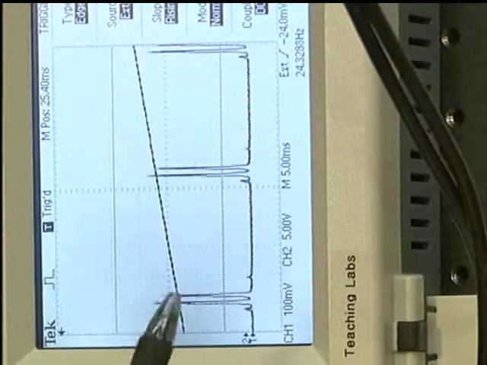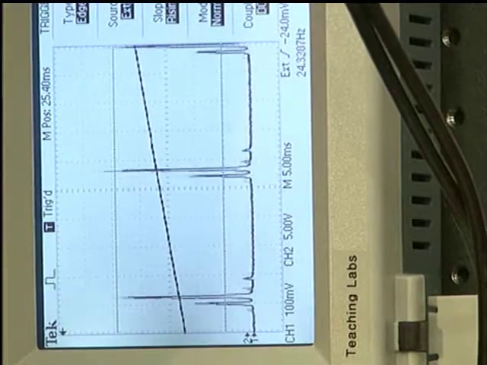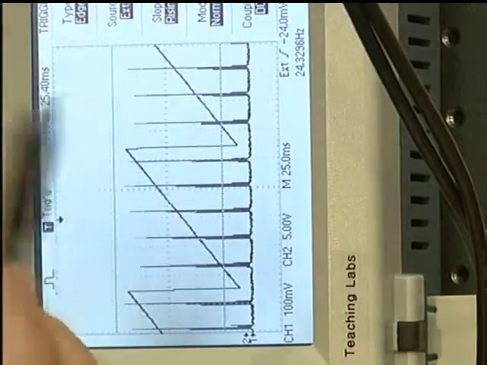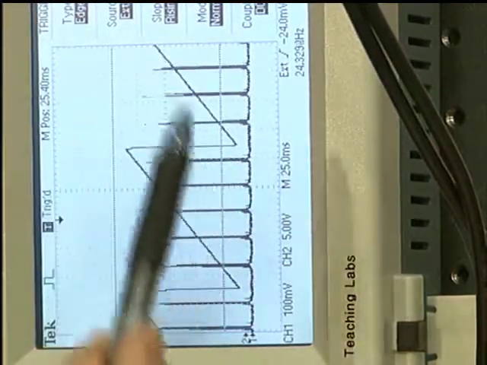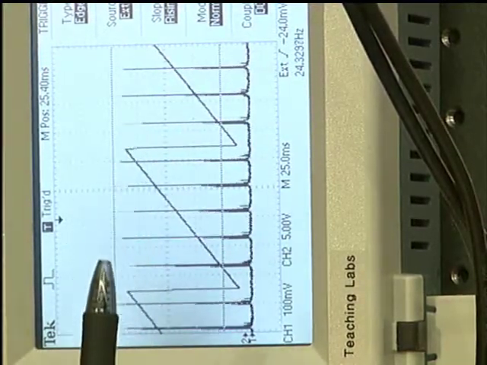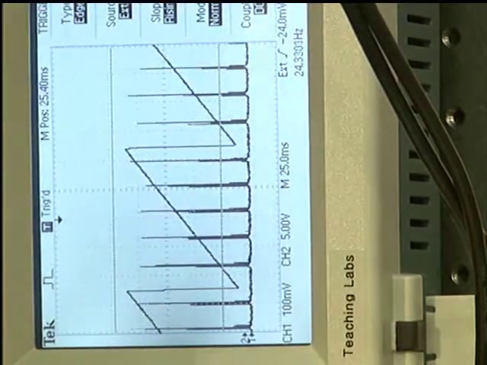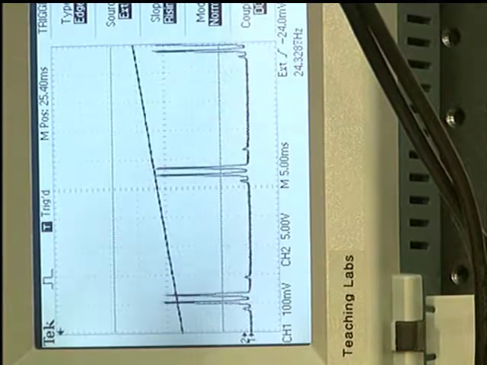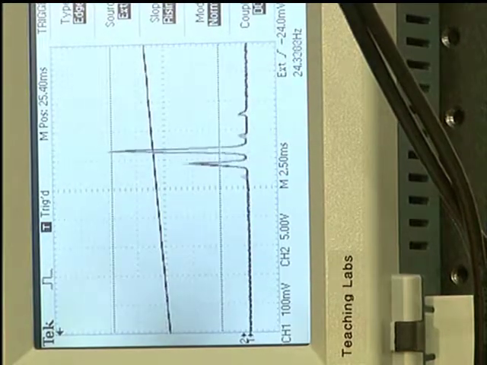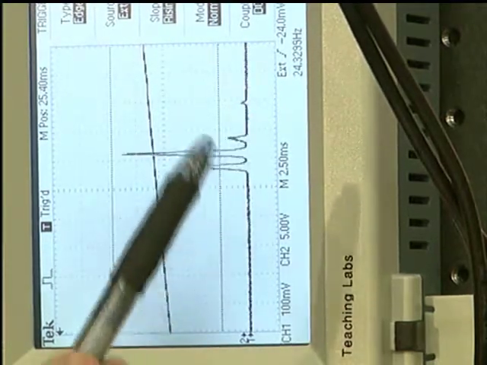There we go. Okay. So what you can see here are multiple peaks. And let me take out the time scale just a little bit to show you. This sawtooth thing, that is the drive signal. Okay? And each set of peaks is separated by one free spectral range. Okay? And inside the free spectral range is the mode pattern of the laser. And you can see 1, 2, 3, maybe 4 peaks there in the laser.